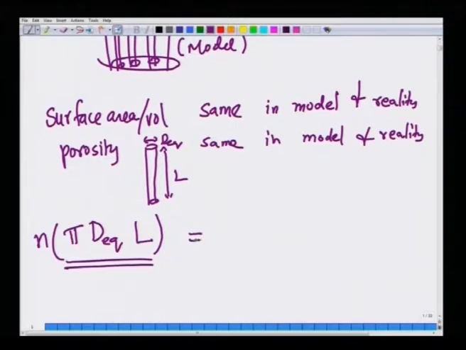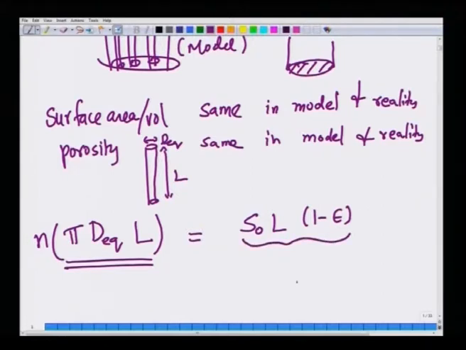This must be equal to the actual surface area present in the bed of particles. Let S naught be the cross sectional area of the empty bed, L is the length of the bed, and epsilon is the void volume fraction, or porosity. 1 minus epsilon will be the solids fraction. So, S naught times L times 1 minus epsilon is the total volume occupied by particles, times the surface area per unit volume of a single particle, and for a sphere that is 6 by dp. For a non-spherical particle, we correct that with what is called the sphericity.